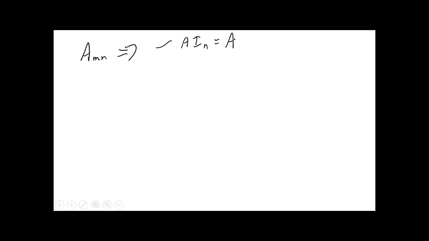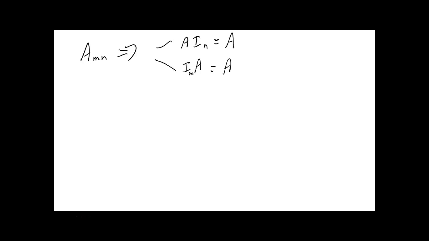You multiply A times the identity matrix of the right size, it always stays A. That's just like in numbers. If you multiply any number, negative pi fifths, by 1, what do you get? Negative pi fifths. Okay? 1 is the multiplicative identity element for real numbers. Now, the other one would be some identity matrix being multiplied by A. What size would I have to be then? M, because the number of columns of I has to be the same as the number of rows of A, and since I is a square matrix, that means it has to be M. And guess what that product is equal to? A as well. Very good. So, notice it's not the same identity matrix multiplied on both sides. It's the one that fits, the one that you do.